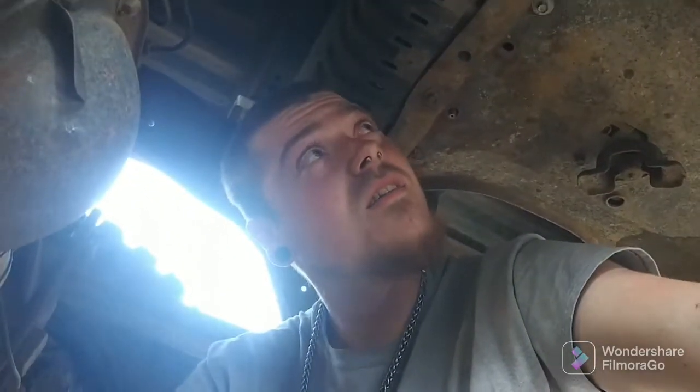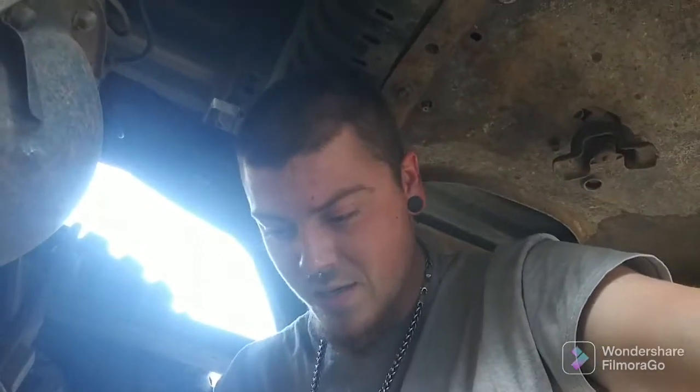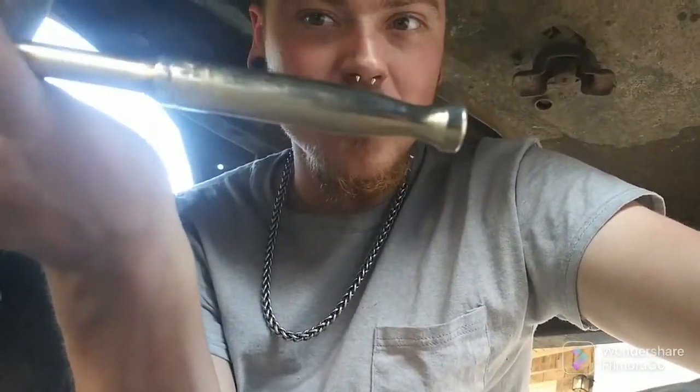That's all I know. But we're going to go ahead and pause, and I'm going to figure out what I'm going to do about this shock to make them fit. I may actually go ahead and pull this other side off. It is an 11/16, and this is my Icon gold-plated ratchet that I've used so much that the gold plating is just about gone. That's what I bought it for. Same thing I bought the truck for. I'm gonna use it. But yeah, we're gonna figure that out. We'll be right back.